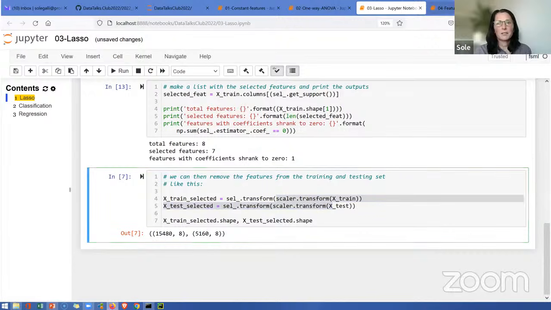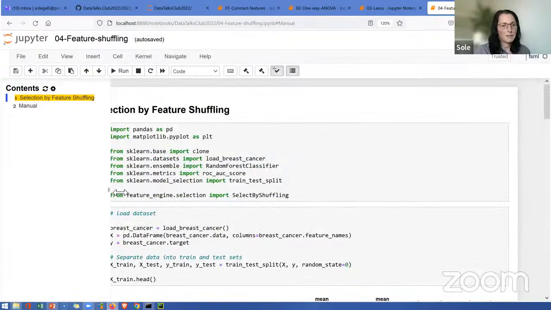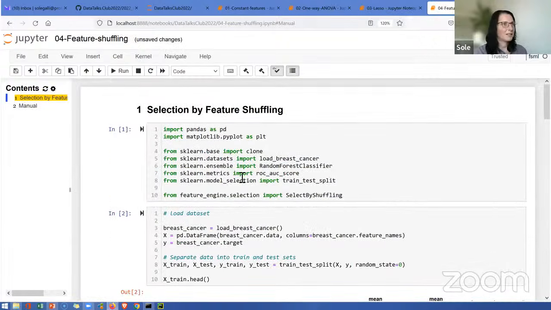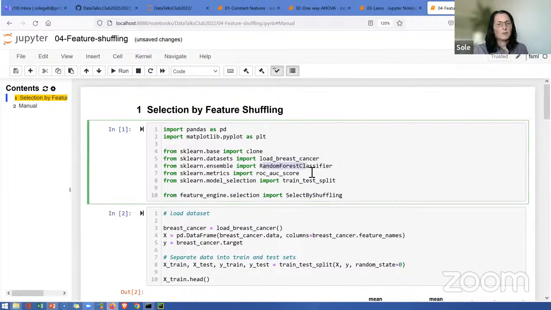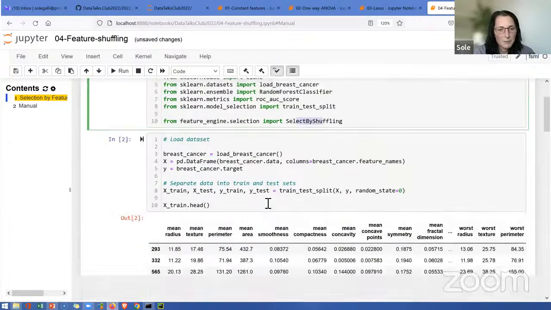And then the last one is an implementation of Feature-engine for feature shuffling. I can go over this one very quickly because we're running out of time. I'm going to use the breast cancer data set. We need to train a machine learning model, so I'm going to train a random forest. And then from Feature-engine, I will import the select by shuffling. So here I load the data. The important thing is here.